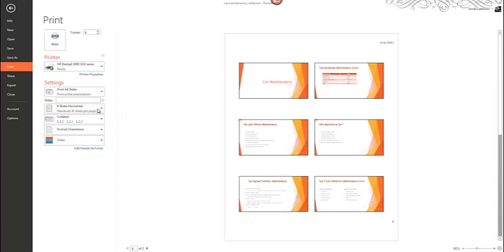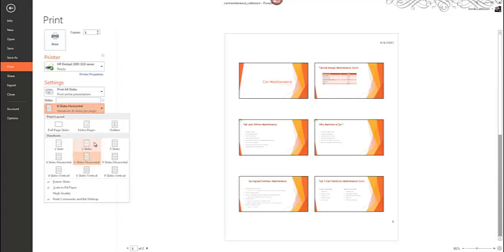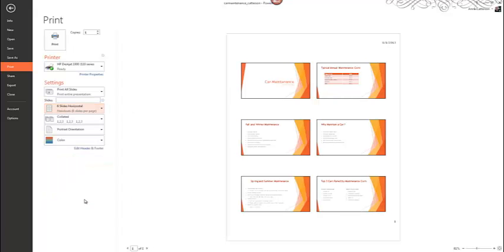By selecting the 6 slides horizontal again, you'll notice at the bottom we can choose to print the comments and the ink markup. Removing that check mark will not print the comments or the ink markup. Next, let's tap or click the Next Page button to display Slide 2 in the Preview section. Then you can go forth and view all of the slides before you print.